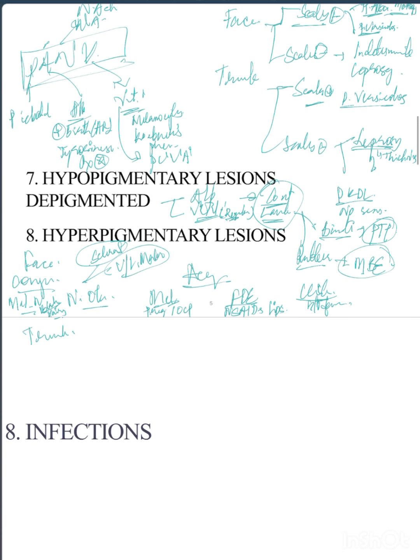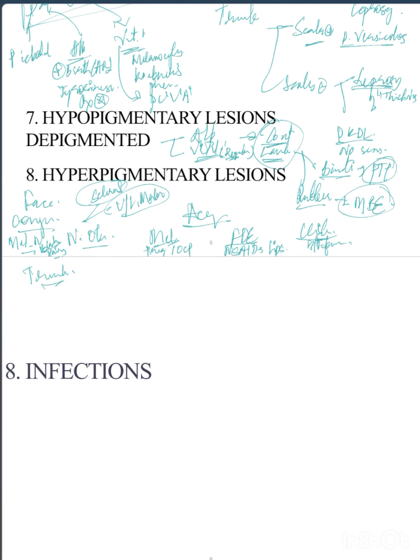Other than that, if it is occurring on the trunk, how will you classify? If it's on the shoulder, lumbosacral, and flexural. So lumbosacral is nothing but your Mongolian spot, which is a normal finding in kids, neonates basically. They might not ask you. However, flexural you need to remember your most important one, which is lichen planus, the 5 P's: purple, plain top, polygonal papule, pruritic. Shoulders and upper back is the one which is much more difficult to differentiate.